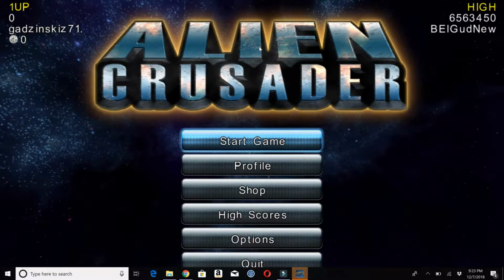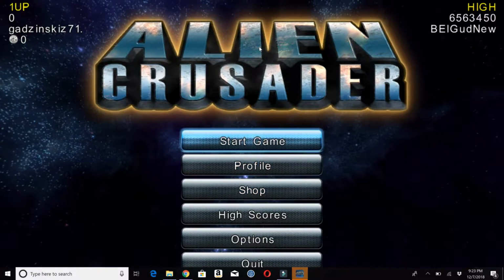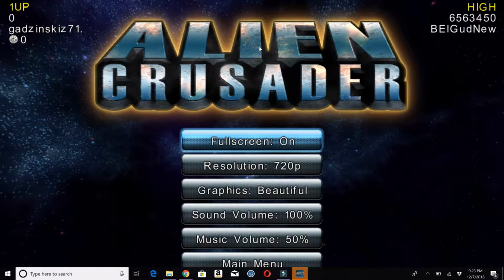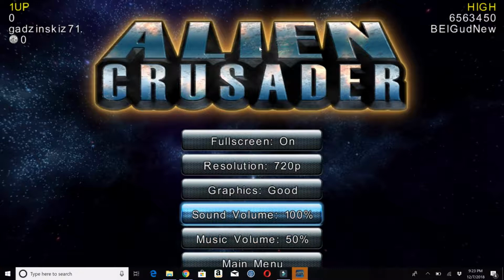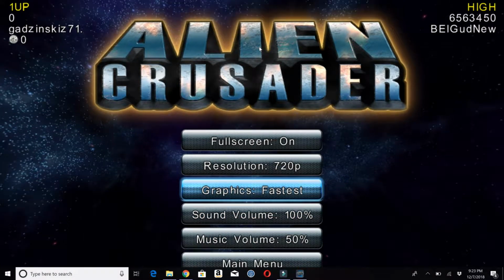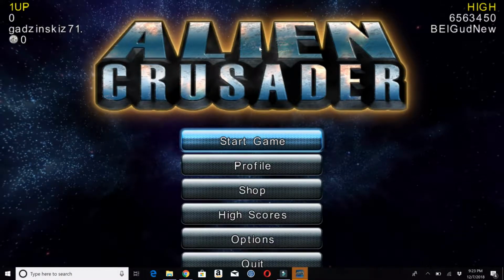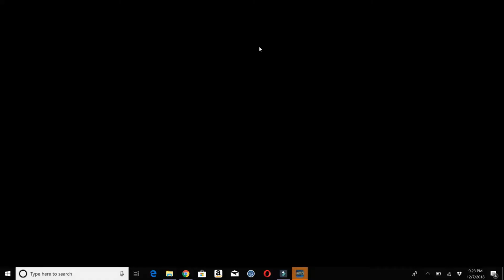All right, this is Alien Crusader. Like here, I start the game. This is the profile, shop, high scores, options, full screen, so I can toggle that on and off. Kinda cool, huh? Looks like I can actually change the graphics. Okay. So let's get this started then. Let's see how I do stage one.